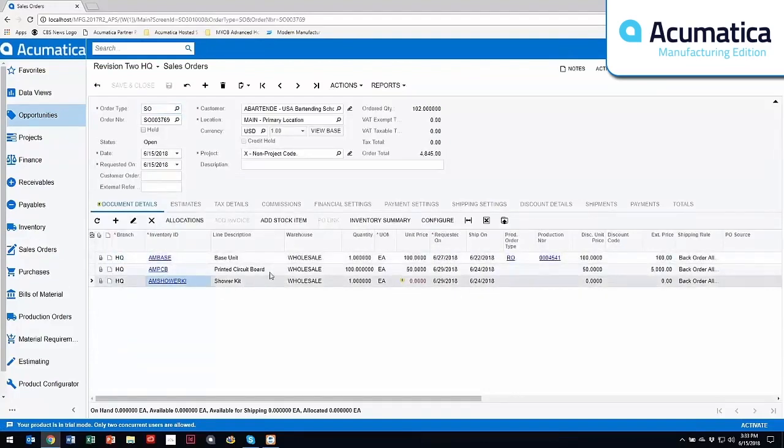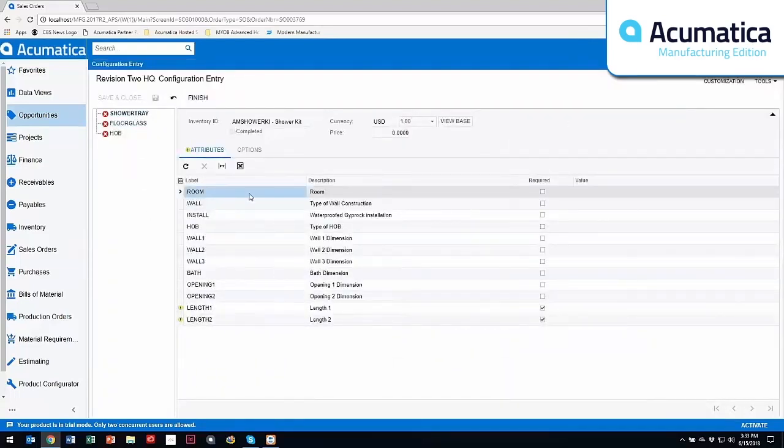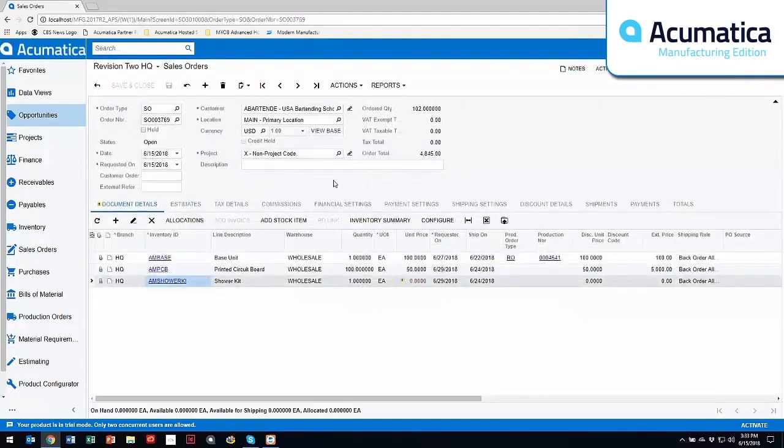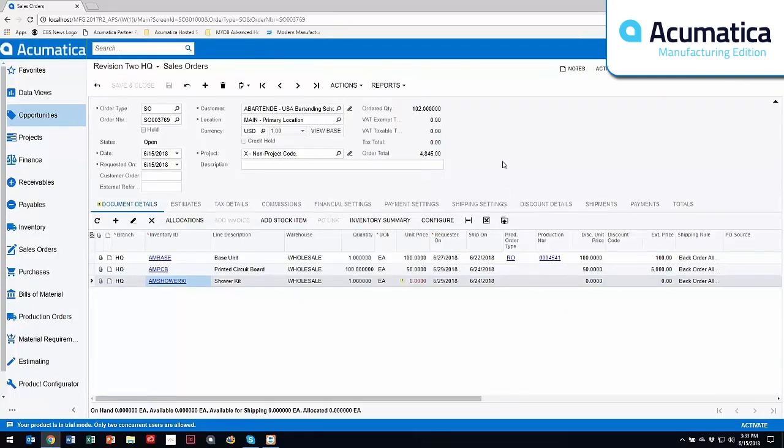So here's the shower kit that we were configuring earlier. You'll notice we now have a Configure button. It's the exact same functionality that we just looked at. It allows us to make these selections. Now, when you copy it in, it will actually copy the actual configuration. So we don't have to go back through the configuration if you don't need to make any changes. Then once we've done this and completed the configuration, then we can have the capability to create a production order directly from this screen. Once it goes to the production side, it will only have the features and options associated with that production order. So it's a true configured-to-order product at the end.